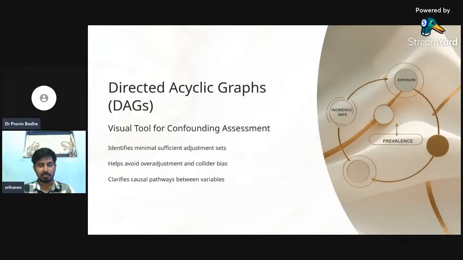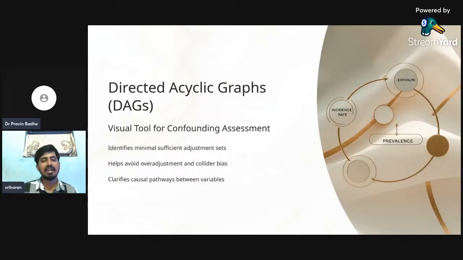Collider bias is when we are doing a study on the health benefit of exercise. Here the collider is exposed; likewise, the joint injury is exposed. If we take the joint injury alone in our analysis, that is bias, which will give a wrong result to the research question. So the DAG helps to avoid collider bias while doing research, and it also gives the causal pathway for cause and effect between different variables.